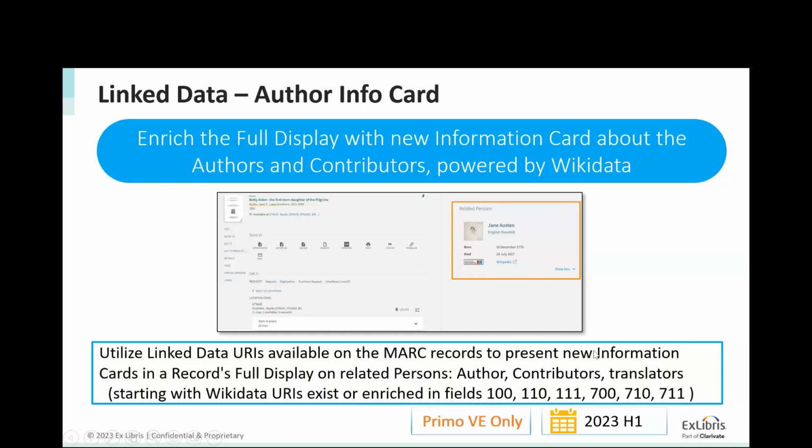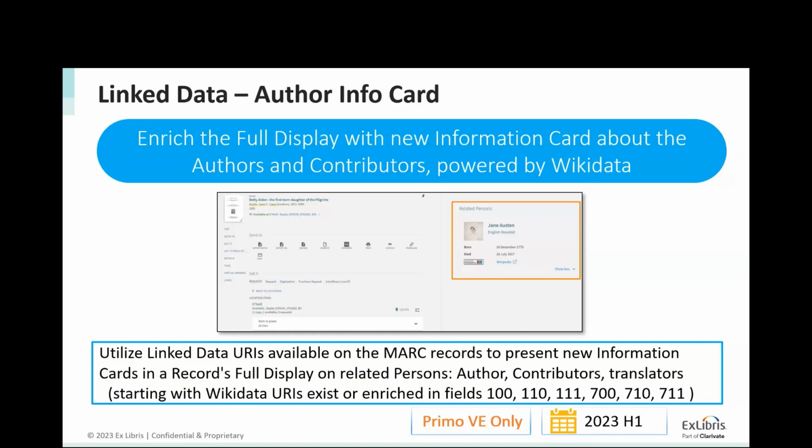So if we have on the MARC records a linked data URI, and we are starting with Wikidata URIs, whether this information exists, where you can manually add it using, for instance, the Alma Refine cloud app, you can add this linked data URI over there.